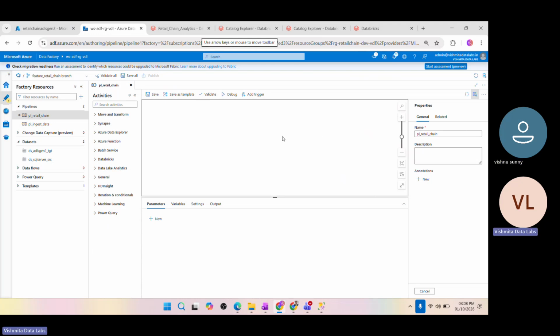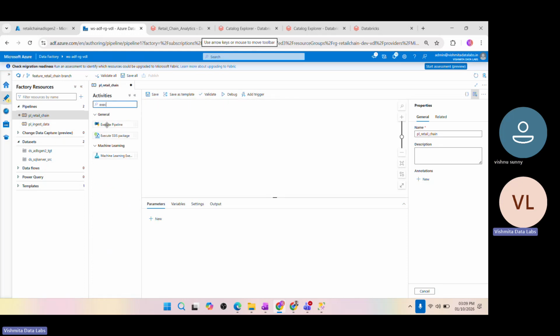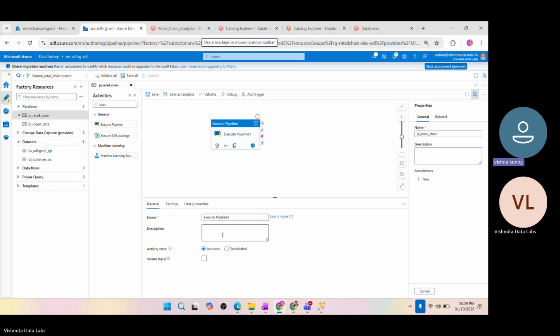Now we have the data in our ADLS Gen 2. What we need to do is create a connection between Azure and Databricks to apply transformation. Here, I created another pipeline just to use the parent-child concept. So here I will call Execute Pipeline.